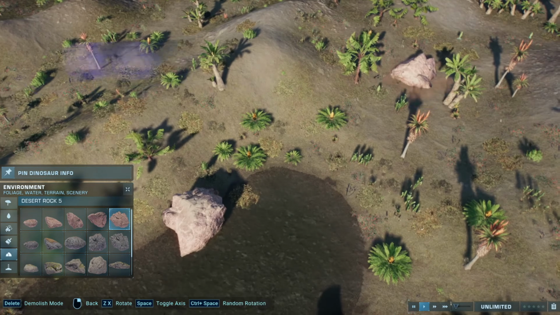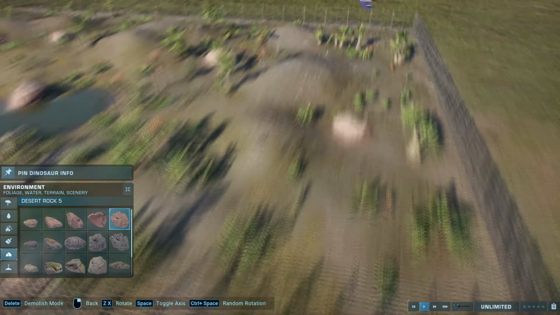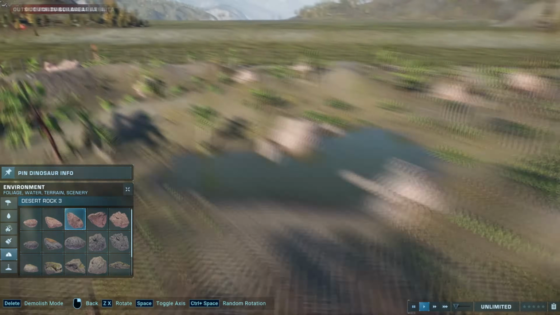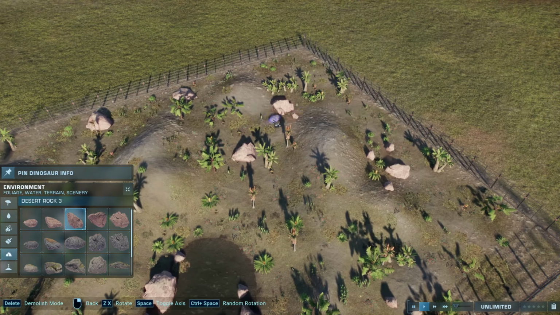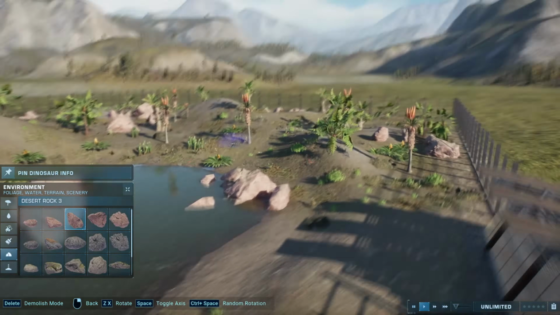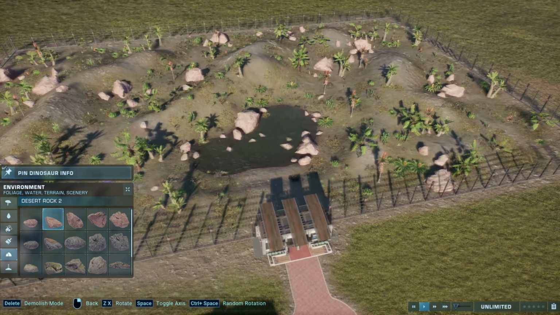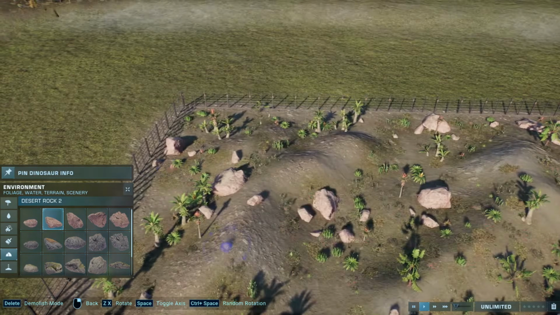Now the rocks. For these, we should use the red rocks to give it that deserty kind of feel. In the temperate environment with that kind of rocky desert, I wouldn't go for these. I would go for the temperate rocks, just as I did. But for this kind of environment, it's integral to have these rocks to give it the feel of a desert environment.